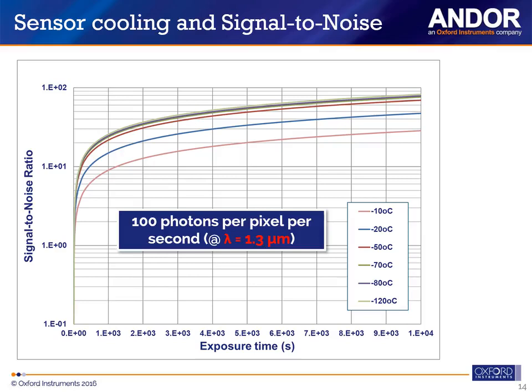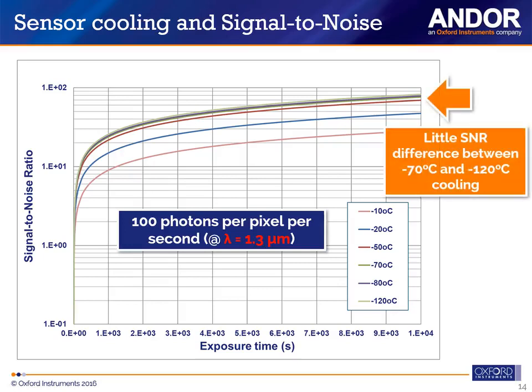So by using the equations we've looked at earlier on signal to noise ratio, and selecting photons at 1.3 micron, so not in a region where the QE is shifted, but in a region where the QE is actually pretty stable with temperature, and taking a quite low photon flux scenario of say 100 photons per pixel per second, we've plotted here different signal to noise ratio versus exposure time, at different cooling temperatures of the sensors. As can be seen, when you're reaching minus 70 degrees, minus 80 degrees, you very much have an overlap between the different signal to noise ratio curves. There's extremely little gain between minus 70 degree cooling and minus 120 degree cooling in this particular scenario of 100 photons per pixel per second.